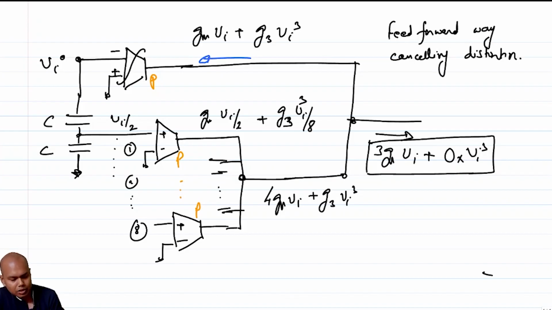The other problem of this architecture, if you implement it in this way, is what happens to the other nonlinearities? I understand that second order goes off, and the third order also goes off. Fourth also goes off because of the differential implementation. But what about fifth? As you will see, the fifth will get amplified. If you have a term which is G5 times Vi to the power 5, that is not getting attenuated, right? That can get amplified. So that's one of the problems of this type of architecture.